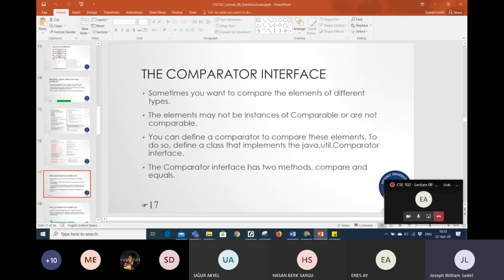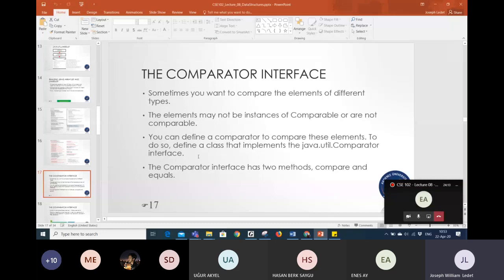There would have to be a compareTo method defined and useful, and it would have to implement the comparable interface. But if elements don't implement the comparable interface, but we have a need to see what the differences between two objects are, we can use a comparator to compare those two elements. So there is an example of that queued up as well.